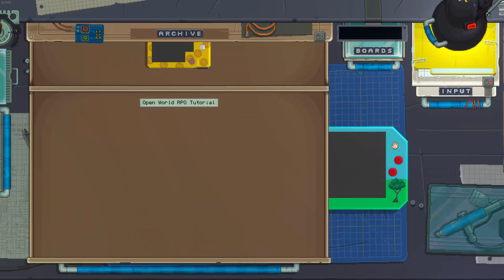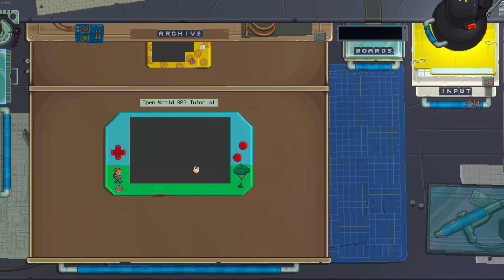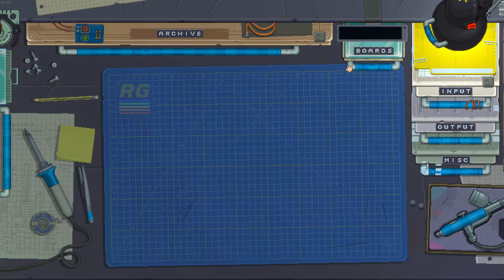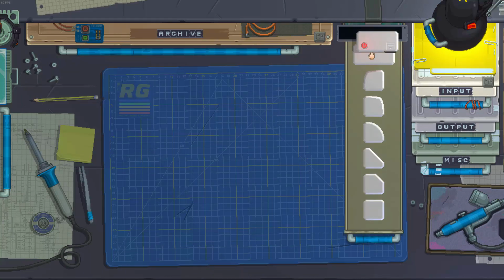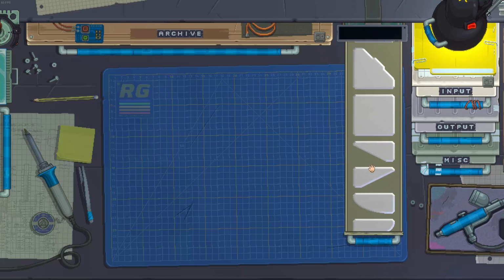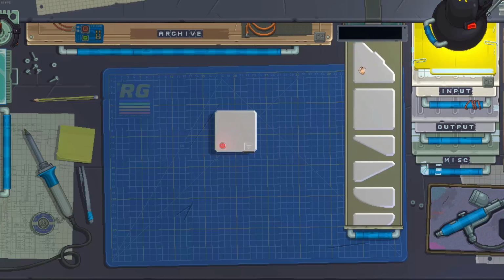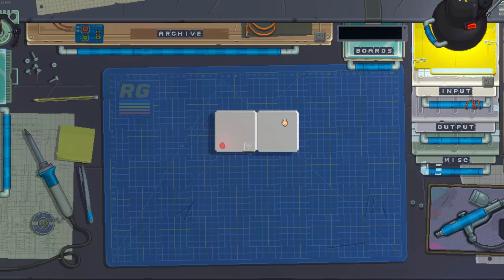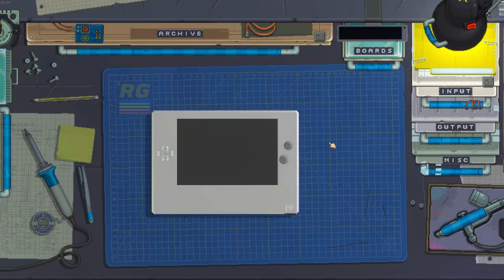So first thing we're going to do is set up the board. So if you see here, I have 6 screens on this board, and I'm just going to make a pretty good sized generic looking board. You can go ahead and take some time, make yours look pretty if you want, but just for the tutorial, I'm going to go ahead and just slap something together. Alright, there we go. That's a real basic board.